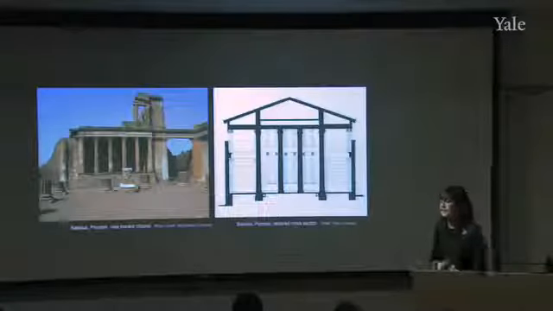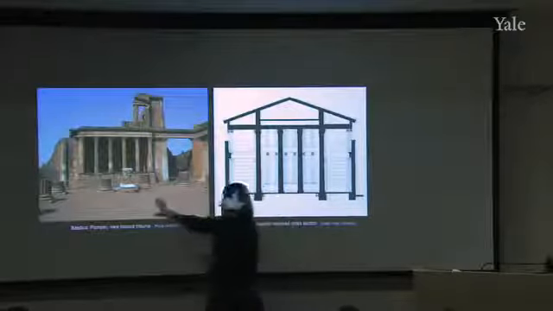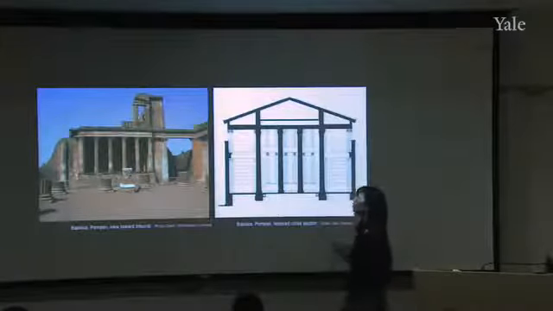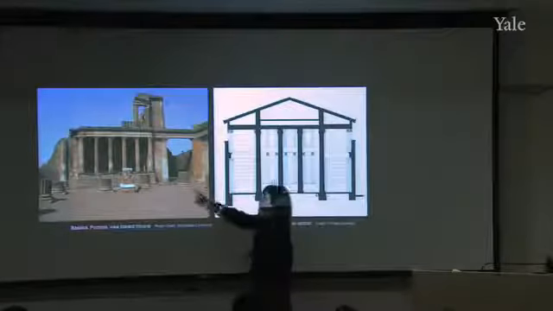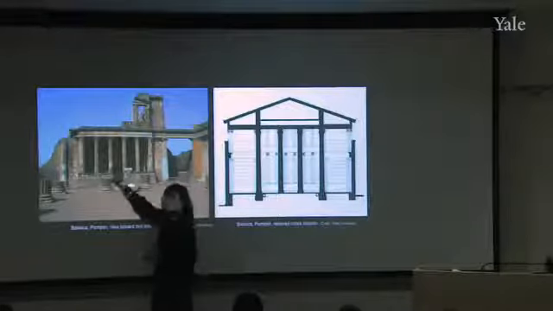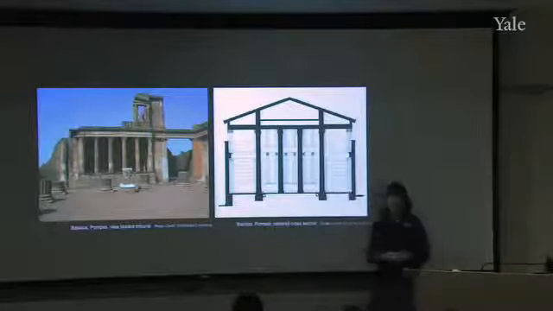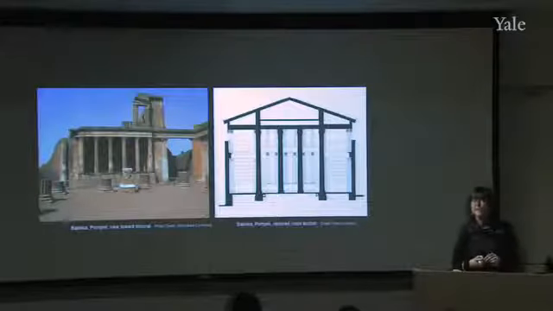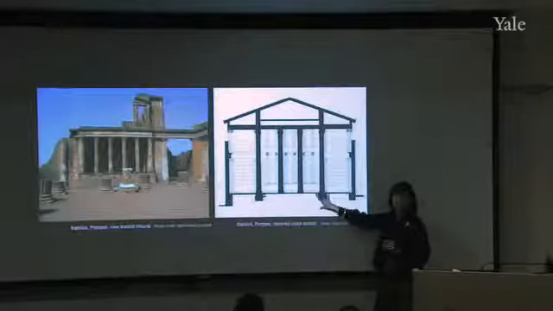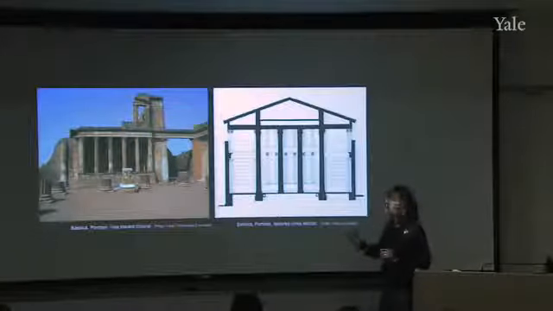Just so that you get a sense of what some of these look like in actuality, this is the basilica or the law court of the Forum of Pompeii, and we see that tribunal that I mentioned before, a two-story tribunal from which the judge would try the cases. The building isn't as well preserved as we'd like, although there's quite a bit there, and what is there allows us to create this kind of reconstruction drawing where we can get a very good sense of what this building actually looked like in antiquity.